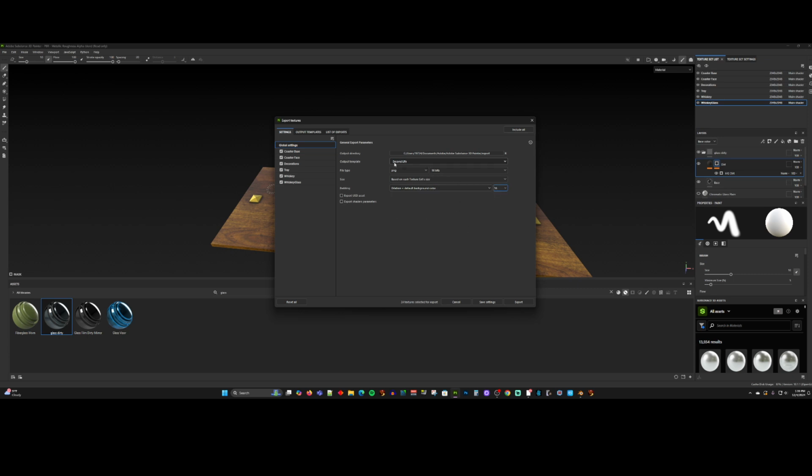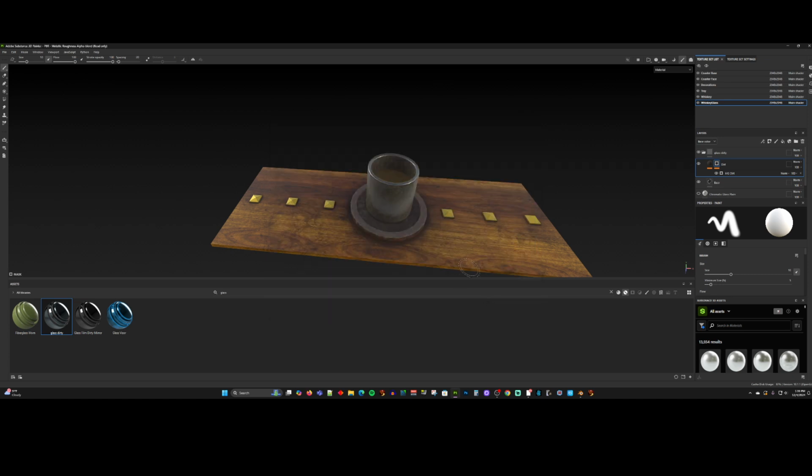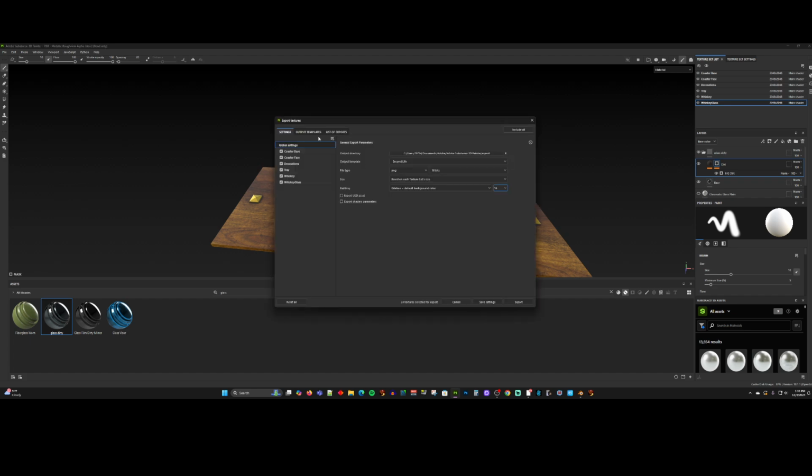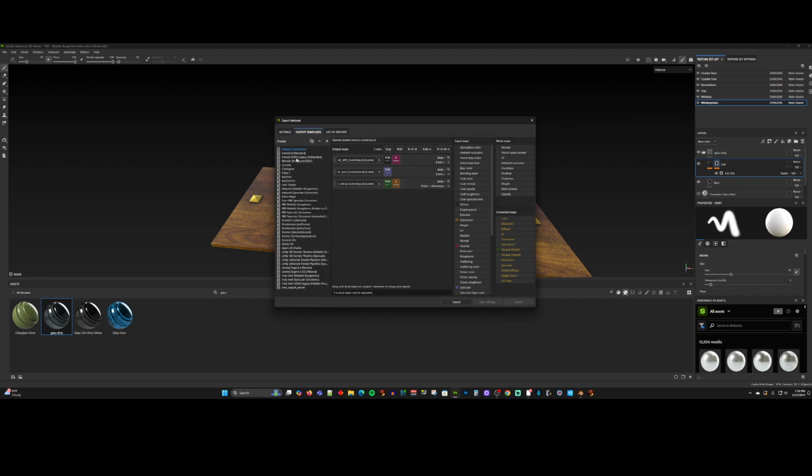These are the settings that I use. I use 16 bits, and then I set dilation to default background. We'll save that. If I wanted to show you how to do the output template, so this is the output template. I go down here and pick it. You can add new ones. You do a new one just by clicking plus there and then name it. So I created that name Second Life.